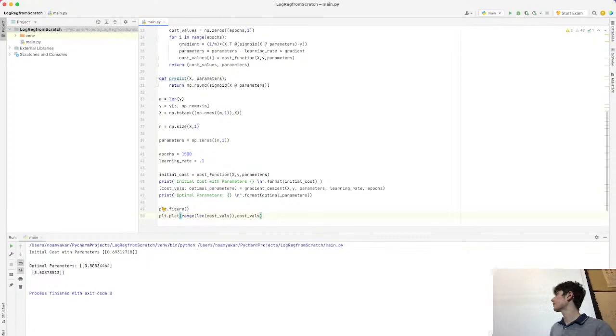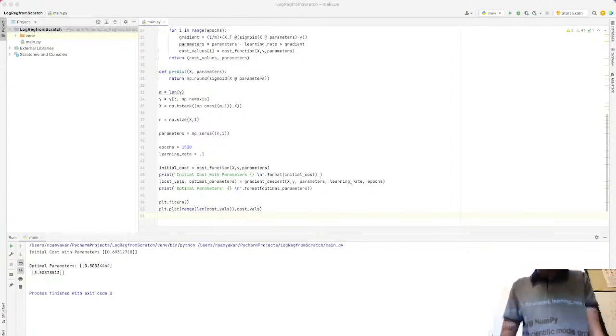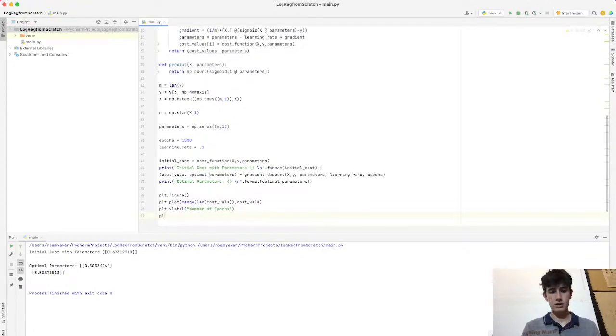Something useful to know is how to label the x and y axes of your graph. The x label will be number of epochs, and the y label will be cost value.